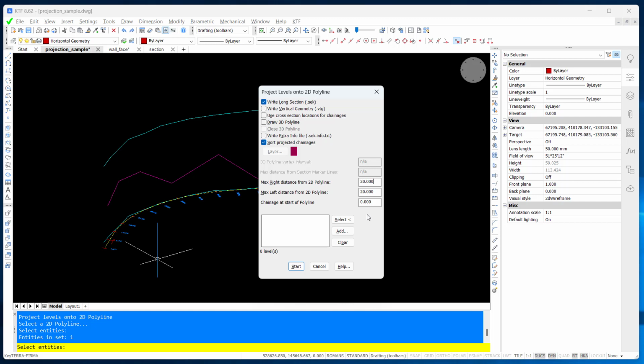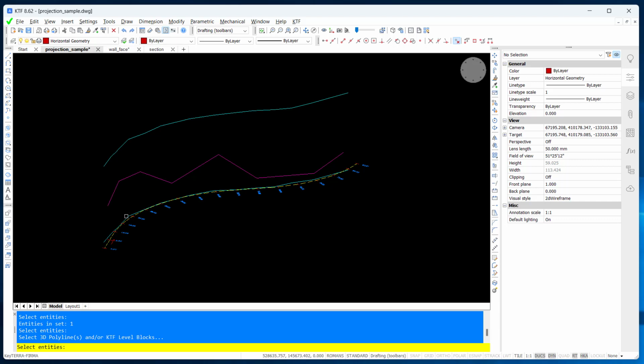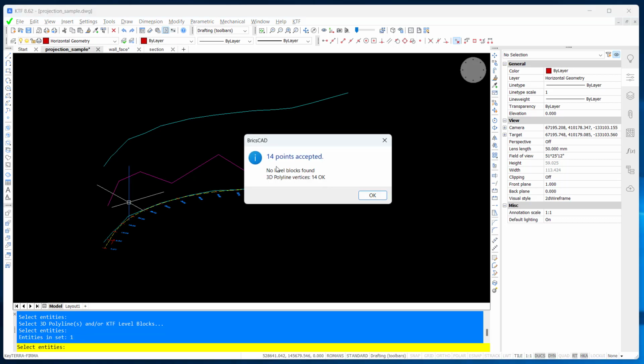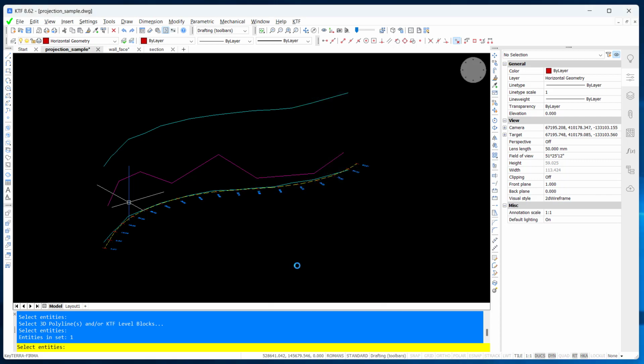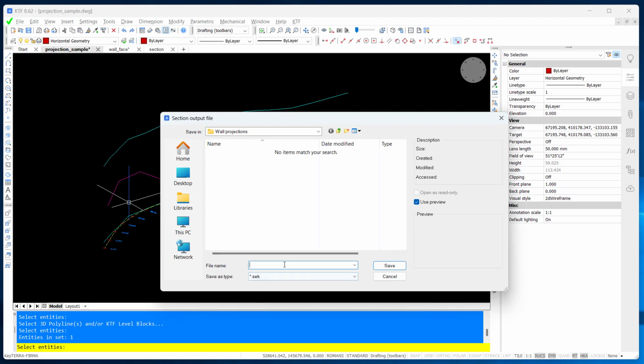Again, filtering out something which is too far away. And we select a first polyline here. So 14 points accepted, okay, fair enough, go for it. And we get the first section file, let's call it wall bottom.